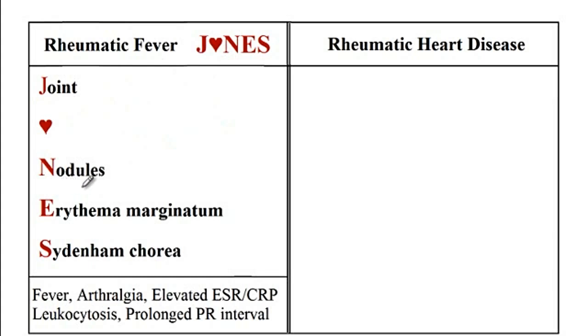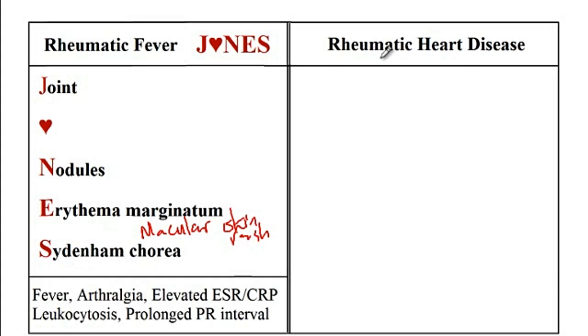The next condition is the presence of the subcutaneous nodules. So there are nodules that are under the skin, and these are most commonly seen over the bony surfaces. And there could be from a few millimeters up to 2 centimeters in size. Next, we have the erythema marginatum, where there would be a macular skin rash that does not affect the face. So this one is a macular skin rash. And then finally, we have the Sydenham chorea, where there would be involuntary movements of the extremities. And as I just discussed earlier, this is also from the cross-reactivity of antibodies that are formed against the M protein.